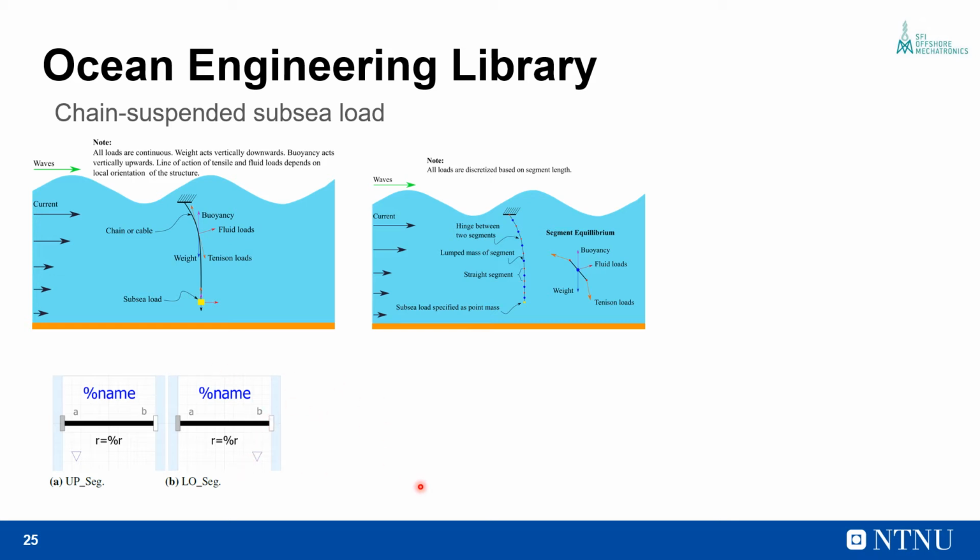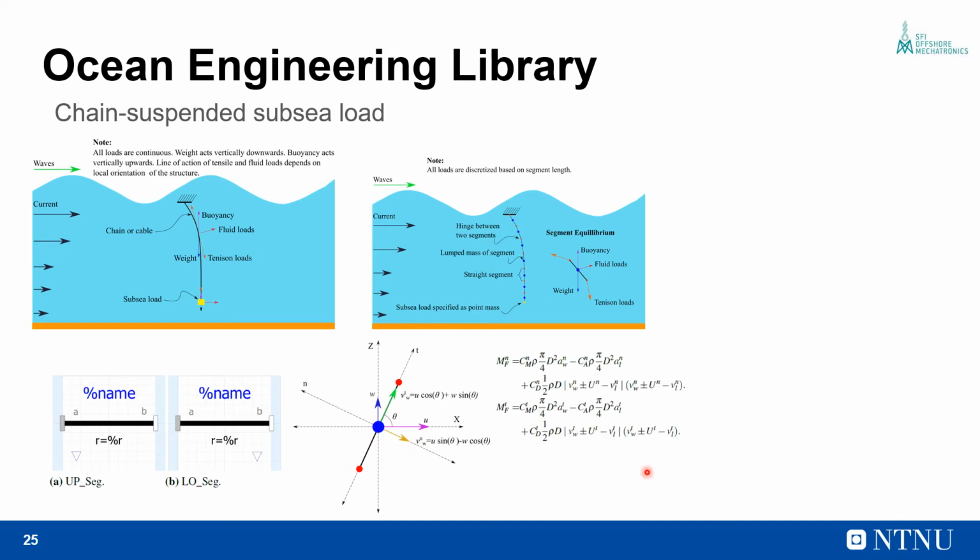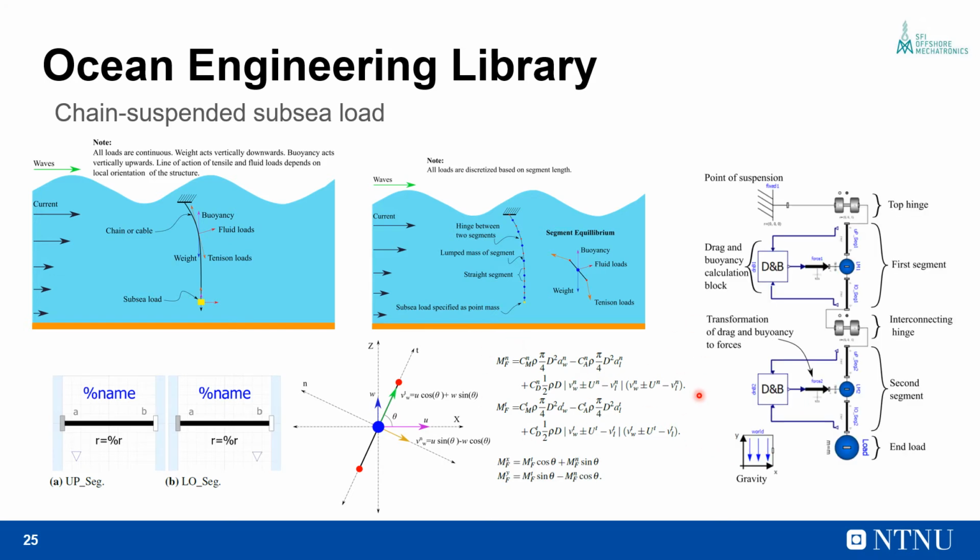This allows for the calculation of the inclination of the segment at all simulation instants, which in turn allows for the calculation of the fluid loads on the structure. Again, the incoming fluid velocity is split to the tangential and the normal component, and then the Morison equation is used to specify the fluid loads. These are then coded onto drag and buoyancy blocks, and the forces are applied to point masses that model the mass of the segment. The segments are interconnected using revolute joints, and thus the chain is built up.